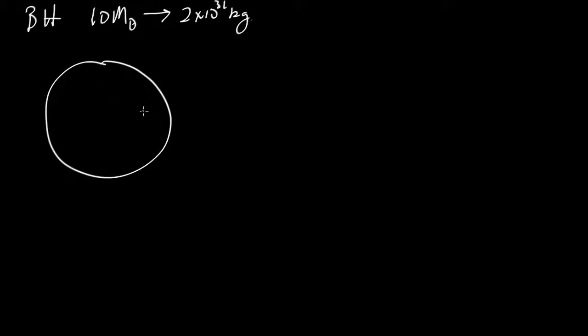So now let's try this for something perhaps much more energetic, a black hole. A black hole of, for example, 10 solar masses, which is 2 times 10 to the 31 kilograms. And we're going to take it from being very large, so essentially a radius which we'll call infinity. I'm going to shrink it down to the radius of a black hole. Now you may remember that the radius of a black hole, given as the Schwarzschild radius of the event horizon, is 2GM over c squared.